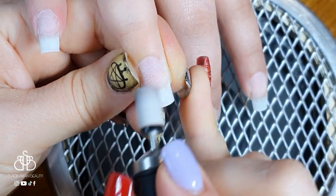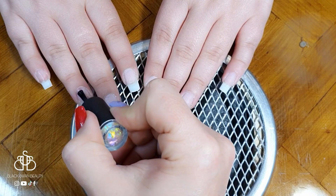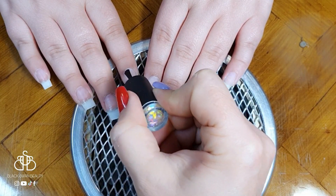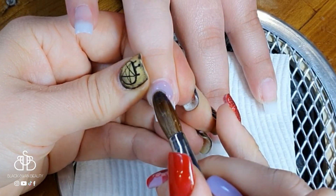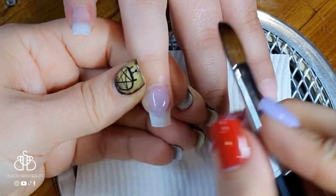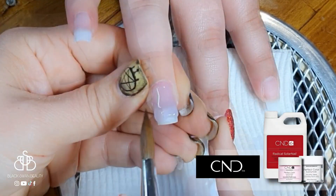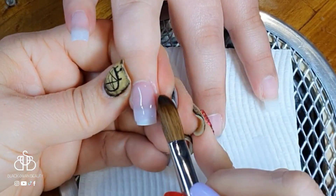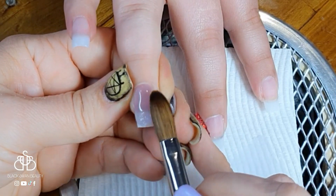After blending in all ten tips, I'm applying primer to the natural nail. Primer is only ever applied to the natural nail, to regulate the pH and help minimize lifting. With that complete, I can go in and apply my acrylic bead, padding it into place until I'm happy with how it's sitting on the surface of the nail.